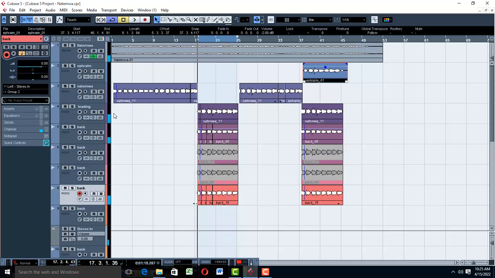Natemwe fyo mwaba. As you can see, I have not panned the backings because these are singular. This one is single and this one is single, so I have just let the lower one and the higher one be on the middle. All right, so whenever you're working with two vocals, no need for panning unless there are many vocals. I feel like you can pan four, but if they are single, just set them on the middle.